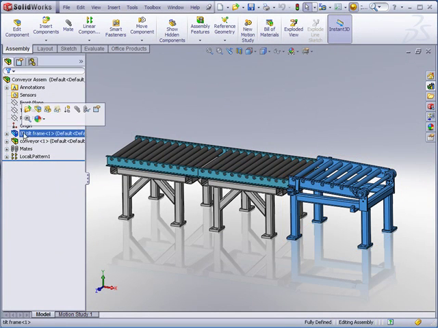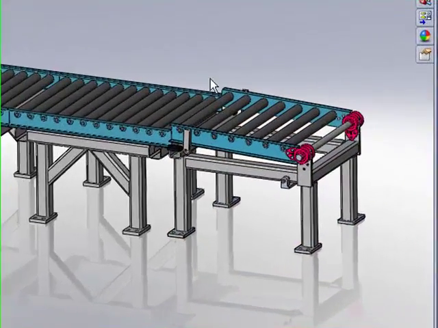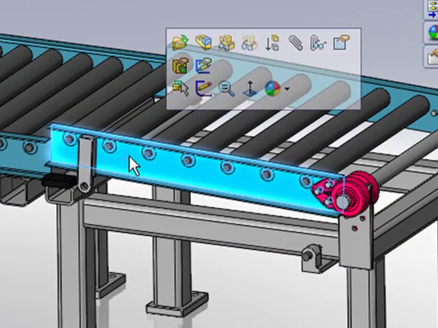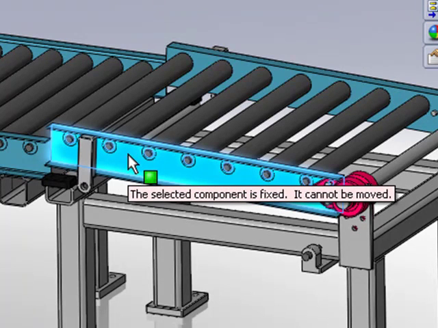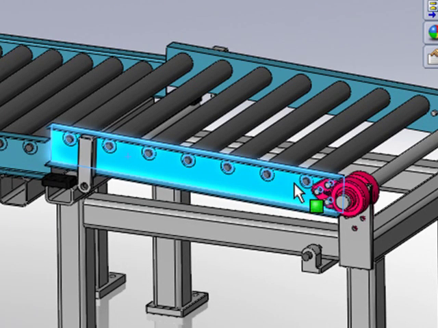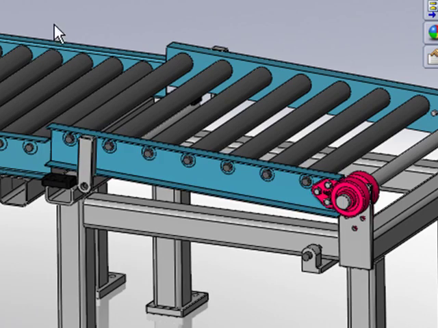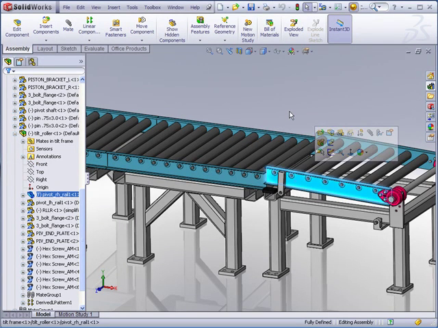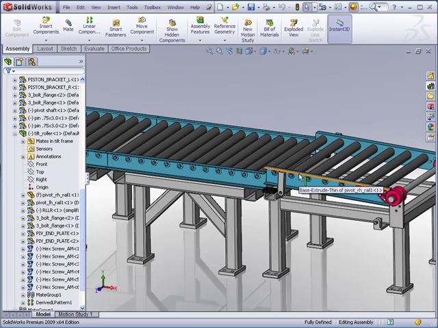So we can see we've got our tilt frame subassembly here in the context of the larger assembly. By default, SolidWorks treats any subassembly as a rigid component. That is, the internal motion of that subassembly can't be visualized. Now, that's generally a good thing because that saves SolidWorks from having to calculate all the mates of the internal subassembly. But what do we do when we have situations where we want to visualize the motion of that subassembly?